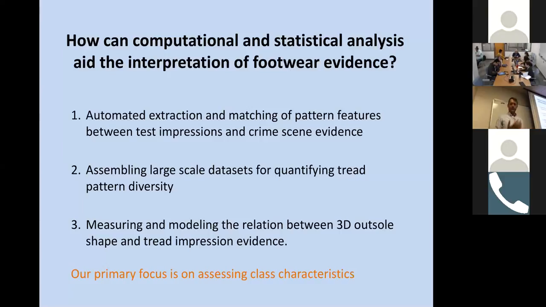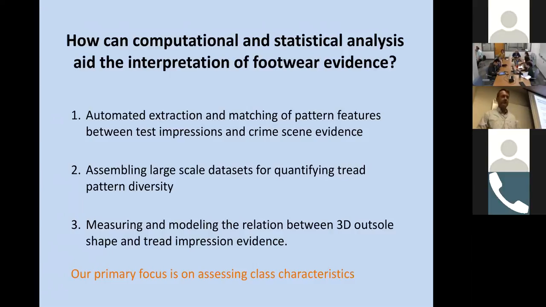I'll discuss a couple of topics, primarily how we can automatically extract and match features of patterns between test impressions and crime scene evidence. I'll also discuss some of the challenges in assembling large-scale data sets that can help us quantify the diversity of patterns in tread impressions, and finally a bit about how to measure and model the relation between the 3D shape of the outsole and tread impression evidence. Our focus here is primarily on the class characteristics of tread.